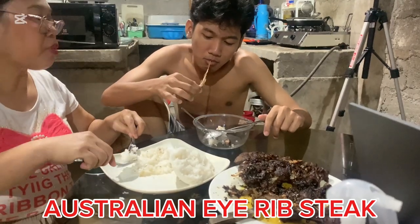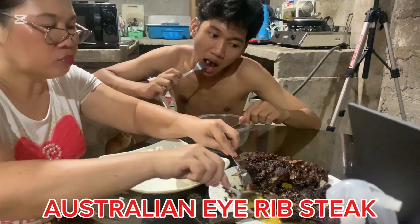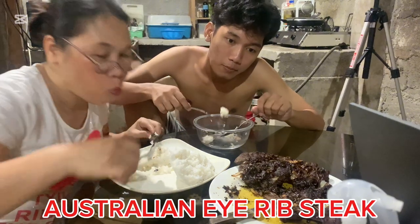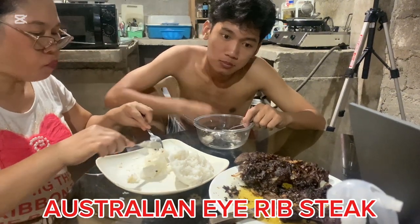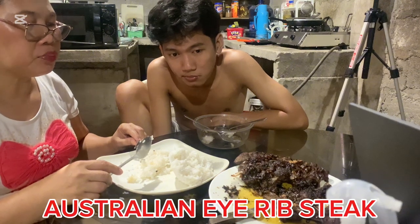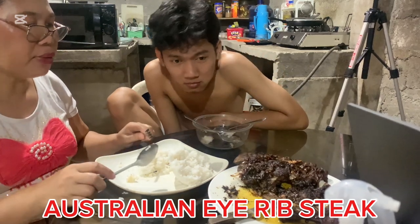So we are here now, guys, eating the rib eye steak, and it's so delicious. Eating with my bunso Elijah, and he said that it is hard. The meat is hard. It is so hard, but it is so delicious. And he said that he is so thankful that he gets to experience this kind of delicacy. And also he told me that this will be our one week variant.